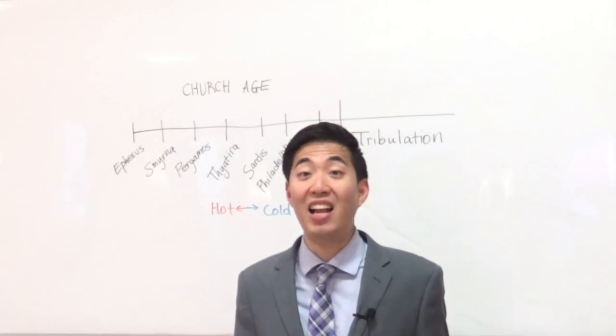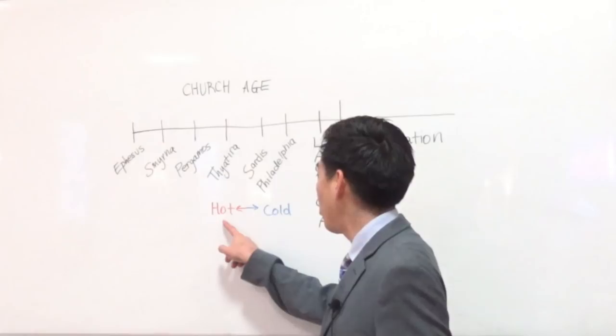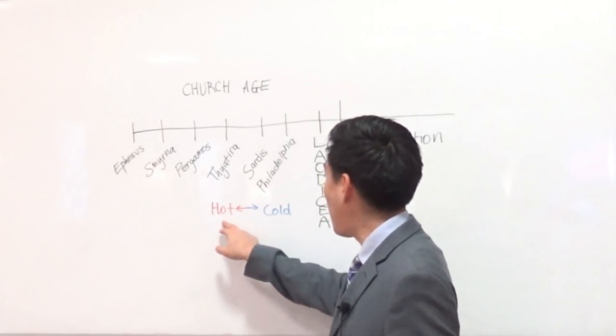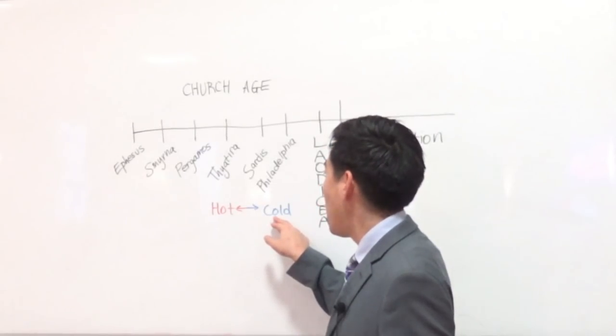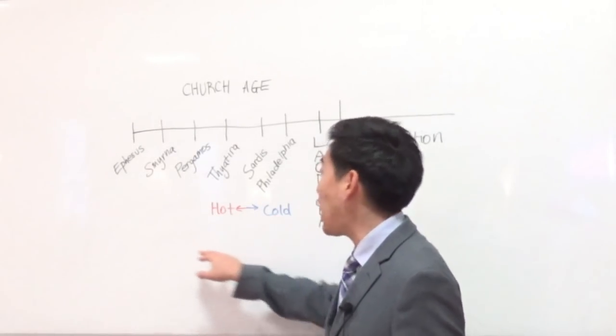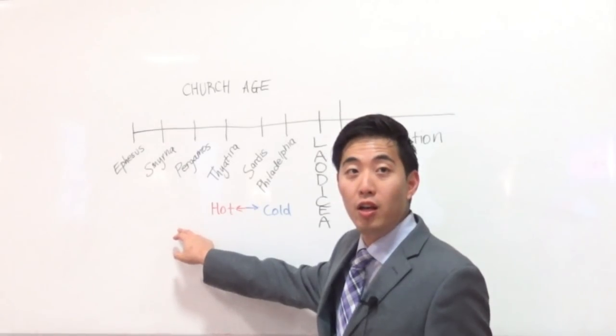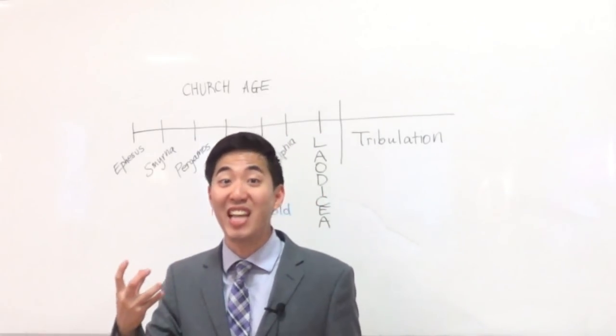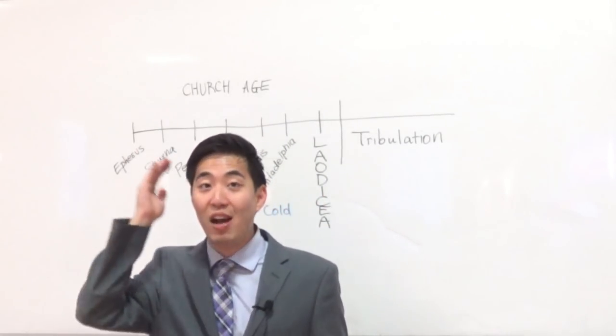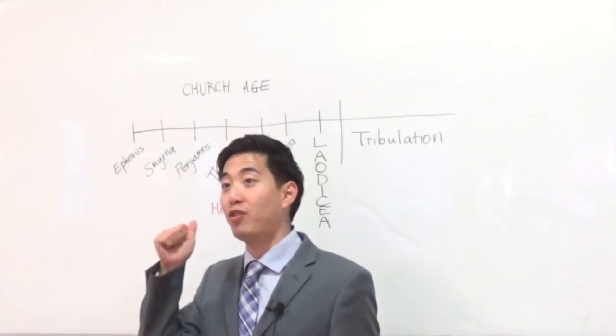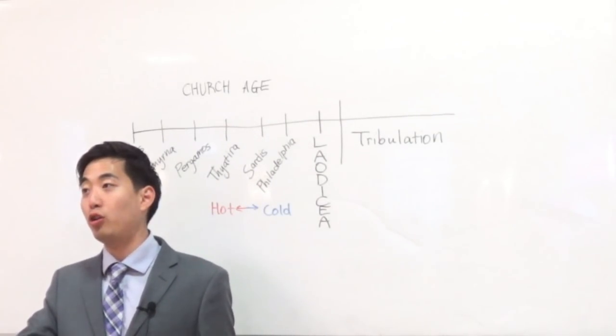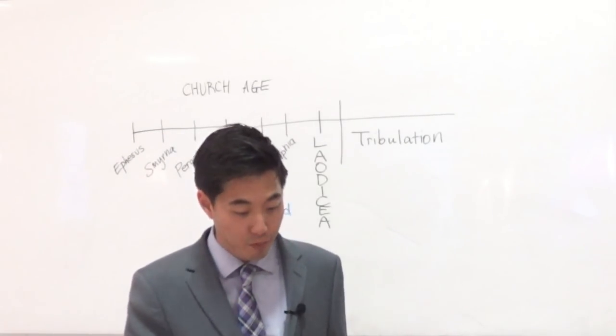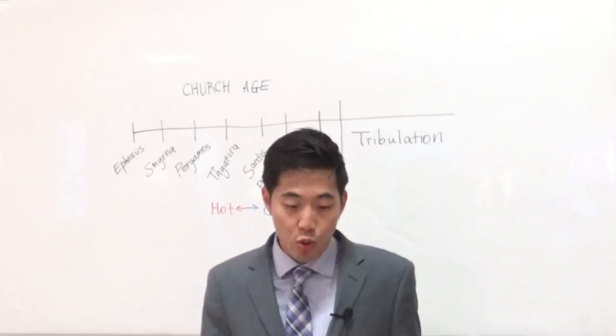You should be zealous about your apostate state. For example, you were like this from January to May, and then at summer camp, you became zealous and repented. That's what God wants. There's got to be some point in your life that you become zealous. I want to quit this. I want to get right with God. I got pumped up after the singing and preaching and fellowship. God wants that.